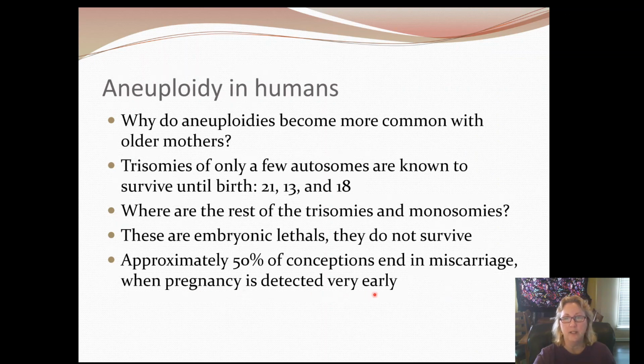Now that we can detect pregnancy really early with detection of tiny amounts of HCG, which is the hormone that's initially produced by human embryos, we can detect that much earlier in the last 20 years or so, and it has become surprisingly clear exactly how many miscarriages there actually are. It's far higher than anybody suspected before we could detect these fertilization events so early, and it's been estimated that approximately 50% of zygotes do not result in a viable pregnancy.